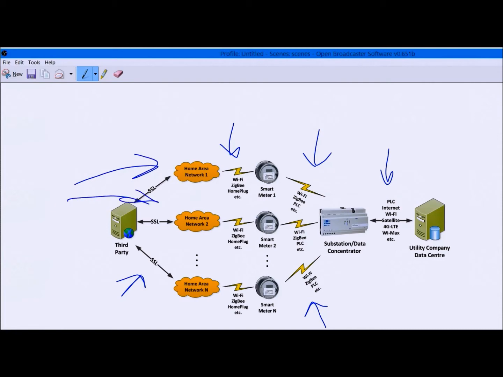It can also be achieved by using a physical attack placed in the right location to take out this network. Lastly, the fact that the system runs off Wi-Fi can be attacked to gain information about the users through the SSL, the internet Wi-Fi connection to the utility company, allowing them to gain secure information about the customer, or again, the Wi-Fi connections between the meters and the substation data concentrators can be attacked.